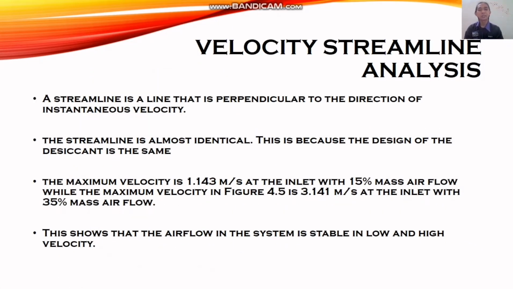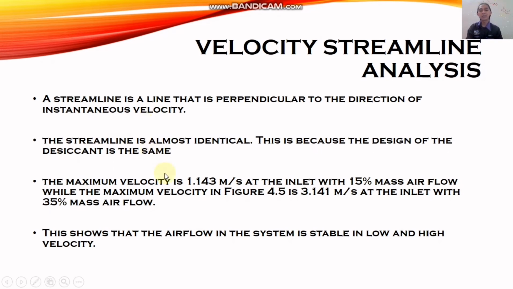Okay, now we go to velocity streamline analysis. Streamline analysis is where we can see the flow of the air inside the desiccant. A streamline is a line that is perpendicular to its direction of instantaneous velocity. The streamline is almost identical for both tests. This is because the design of the desiccant is the same. So the velocity doesn't bring a big effect on the airflow.